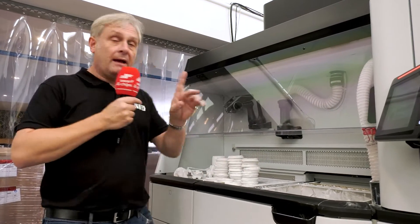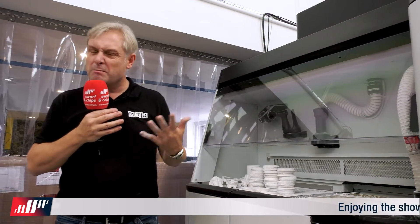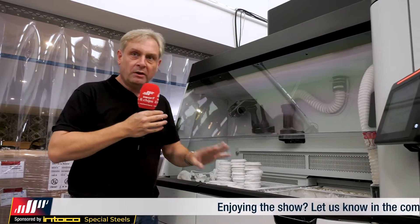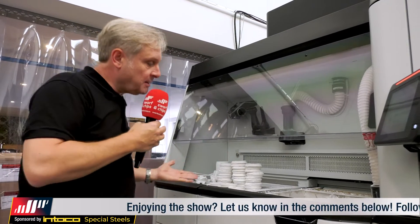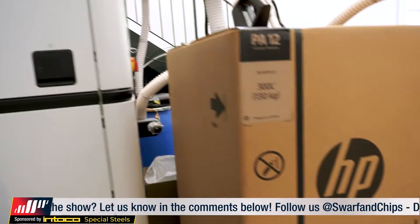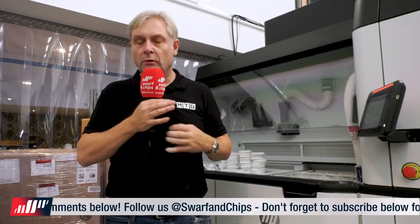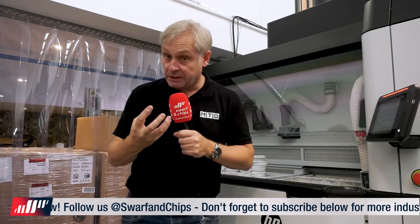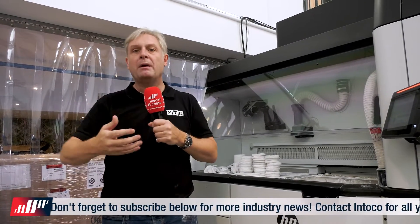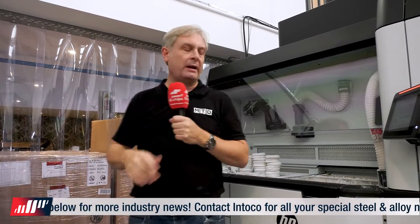So you hoover it out. Now the powder - we must come to that as well, because we're all environmentally friendly these days. They want to recycle this because it isn't cheap technology. What happens is they take all this powder back into your PA-12 box here - recycle about 80% of it, 20% new material. So they're recycling all the time. In fact, a great showcase of how much they recycle - they've got about 10 barrels of waste to scrap since they started in 2018.